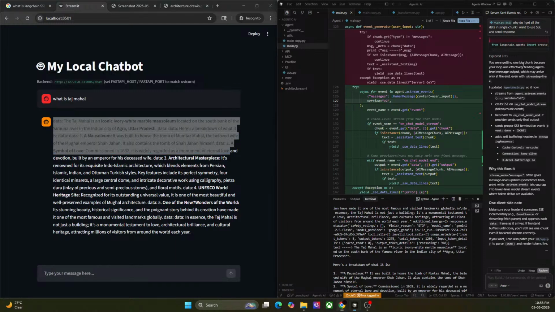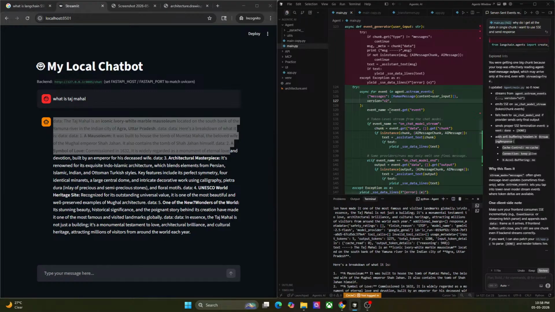You were getting one big chunk because your loop was reading agent level message output, which may arrive at the end, even if streaming is true. I updated the main, so now it streams from the event version 2, emits SSE on chat model stream, falls back if the provider sends only final output, and sends the proper SSE termination events.